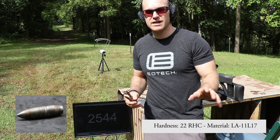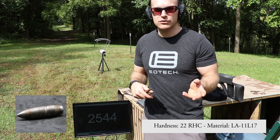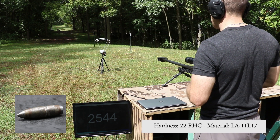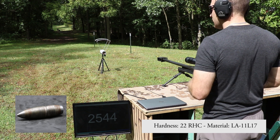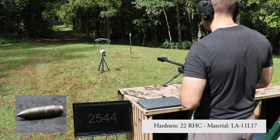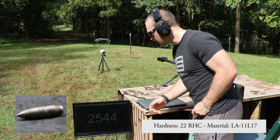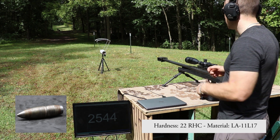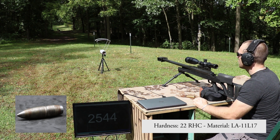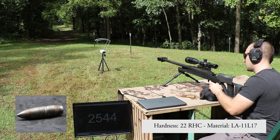I'll put a thumbnail down here so you can see what the bullet profile looks like and what the core looks like — we'll measure hardness and annotate that as well. We have our pro chronograph digital setup at about 15 feet; it's about 70 degrees outside. We should get right around 2,500 to 2,600 feet per second from these loads. We set it up at about 75 yards because the hill dips down at the 100-yard marker, so I don't have anything to prop my clay briefcase up with there.